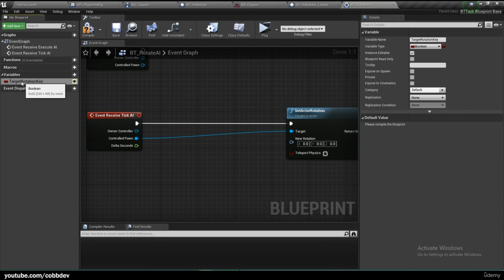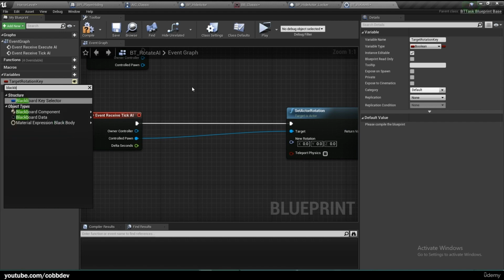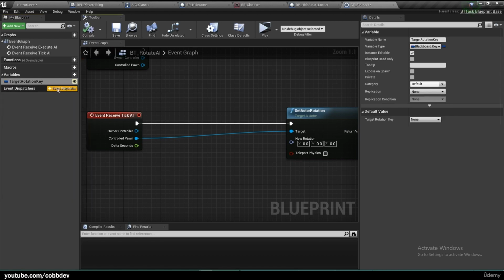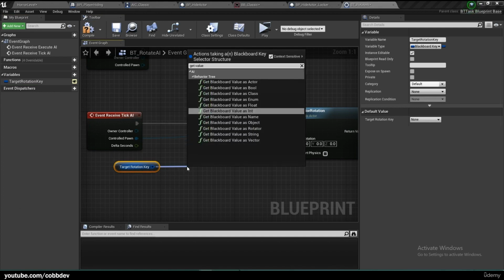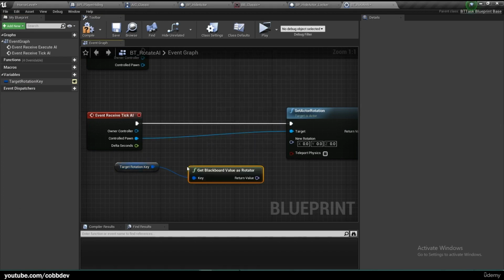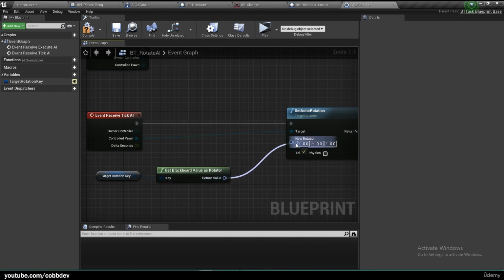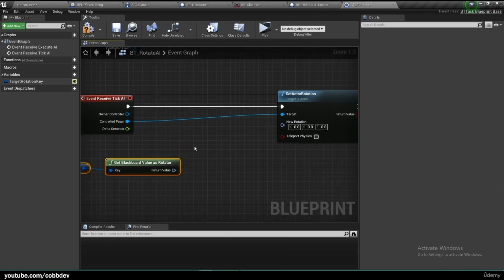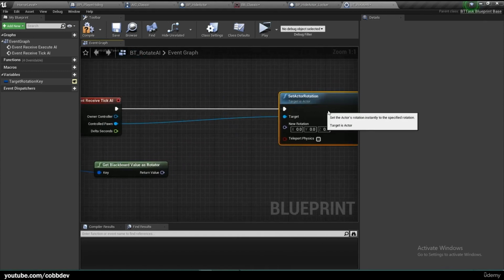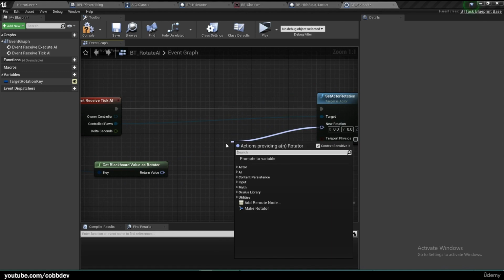Make it editable, of course, and it'll be of type blackboard key selector. So we can get and then get value as rotator. Of course, we can't just plug it right into rotation because it'll just snap to that rotation. We want him to turn over time so it looks natural. So we will use an interp to.